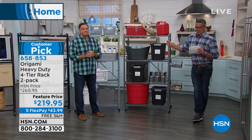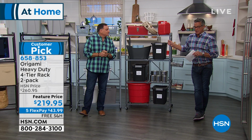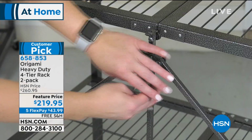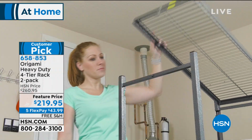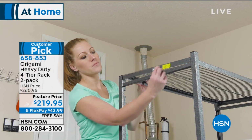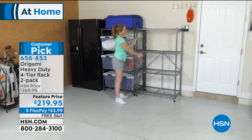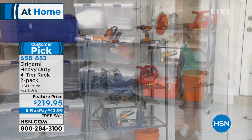We are very busy, as I knew we would be on this. Remember, free shipping and handling is for today. It's only $43.99 if you want to get it home. Think about it. The home, the office, your garage, your shed, anywhere, up to 1,000 pounds. Yet it weighs only about 37 pounds. And as I said before, whether it's a choice of wheels on or wheels off, I like to keep the wheels on. The ones in the house, the ones in the garage and the shed, I don't really care too much about that.